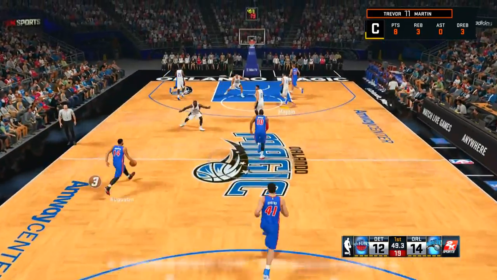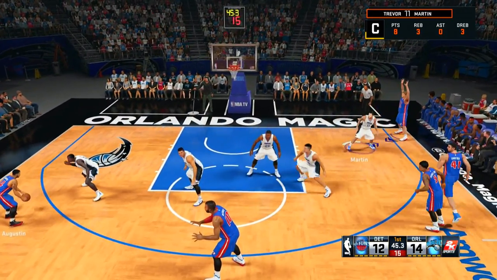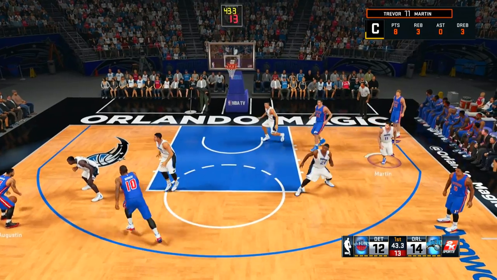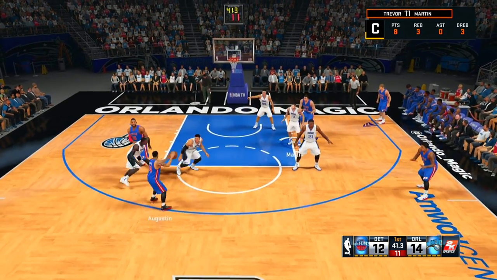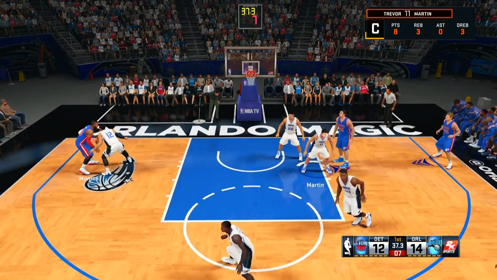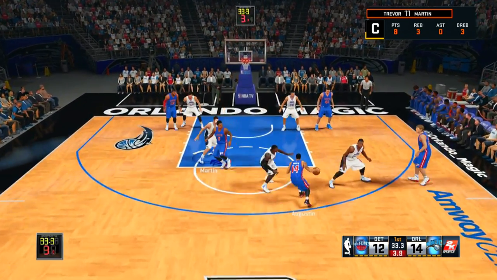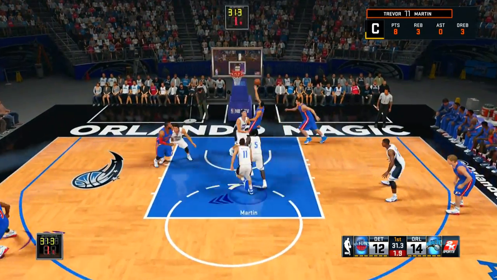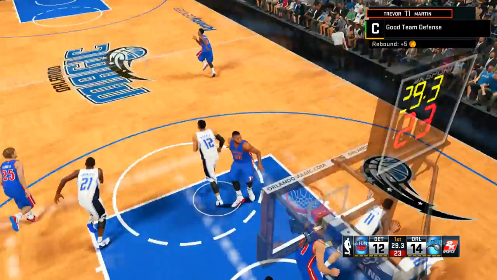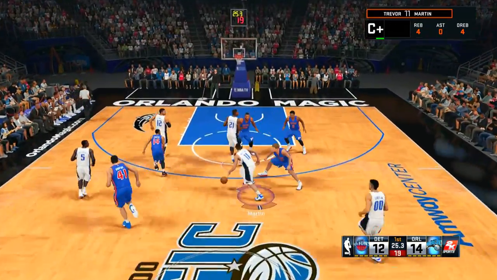The Pistons trailing. Mismatch. I didn't think that big man was going to be able to keep up with this. He did a pretty good job. They ended our face. Monroe with a screen on Oladipo. Kicks it to Augustine. That doesn't go, another rebound. Yeah, he's surprised he didn't make that one because he had a pretty clean look at the hoop.